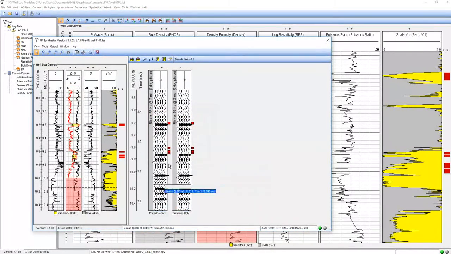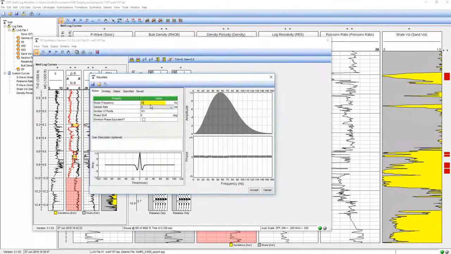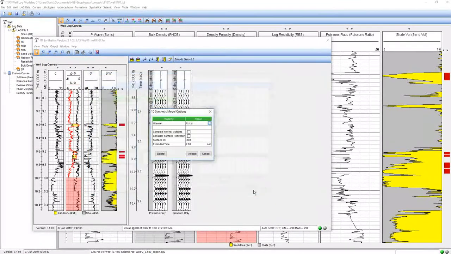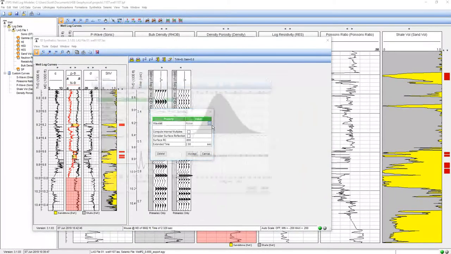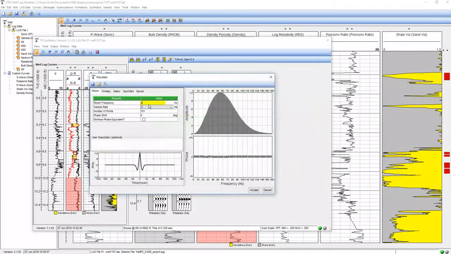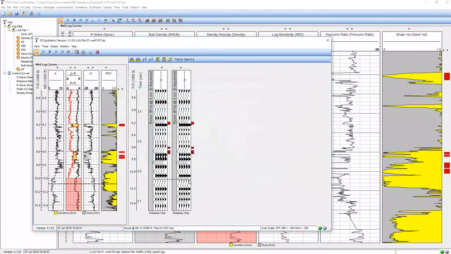So right now these are the same exact models. I've taken this well log and applied the same wavelet, and I'm looking at primaries only, which is what we would normally look at in a synthetic. So one of the things that we can test with this is what's the impact of the frequency. So right over here we had a 55 Hertz. I'm going to go back to the original model, and I'm going to change that to a 35 Hertz wavelet and accept that. So you can see now it says Ricker 35 Hertz. And I'm going to change this to 40 Hertz. Accept. Now I have one at 35 and 40. And you see there's not much difference.